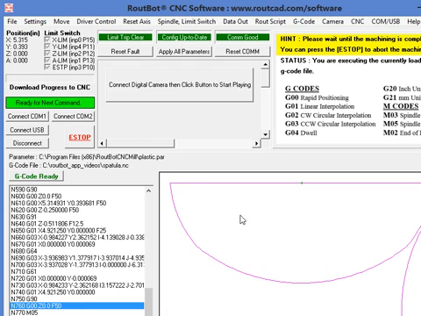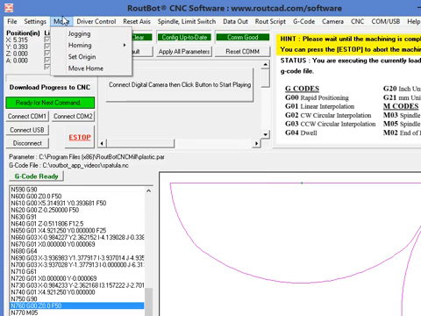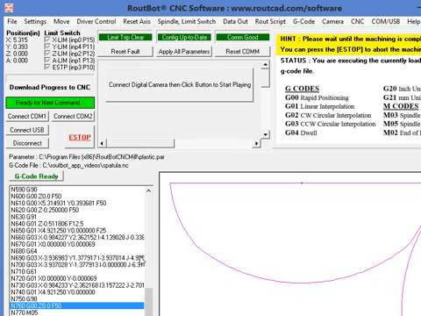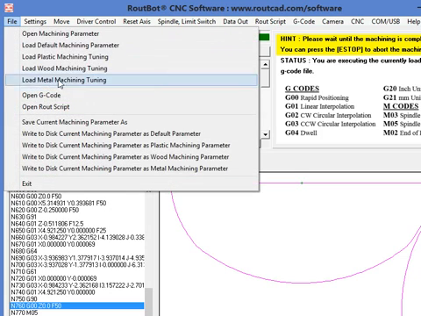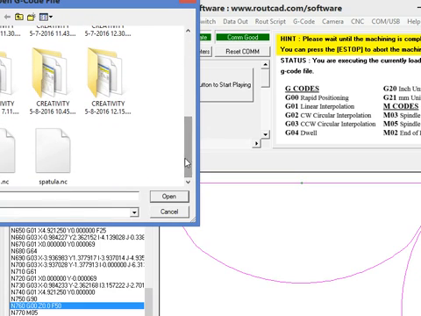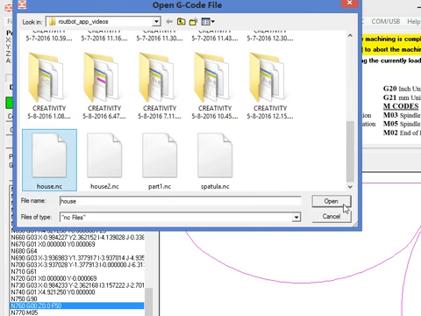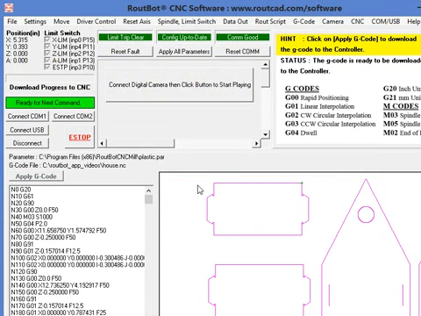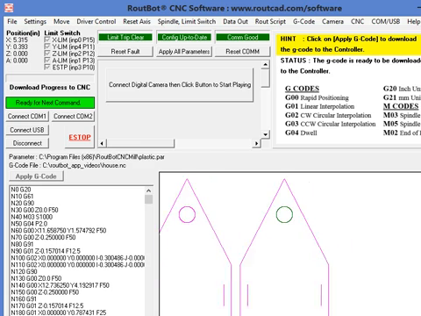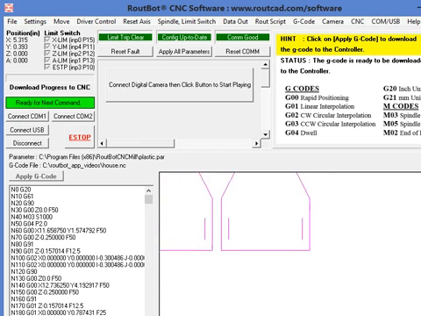Now, if we load a new G-code port, we will show an example. We go to the file. But before we reload the new G-code port: when we have the G-code ready, we can execute this G-code as many times as we wish without reloading it on the controller. But when we open a G-code port for the first time, let's say we're going to open house.nc, numerical control, the first time we open that file, we're going to need to apply the G-code to the controller. So again, now we have another port that we are displaying, a small 3D house.